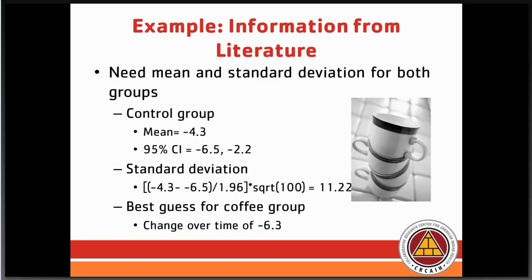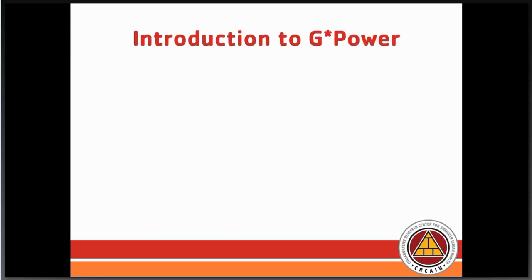And then what you would do now is talk to the researcher, or if the researcher is yourself, then you would try to figure out what's your best guess for the change that would be meaningful over time. For this example, we're going to say a 2-point difference in systolic blood pressure would be a clinically meaningful change over time. So now I'm going to switch it up, and I'm going to go to G-Power and walk you through some of the particulars of that and talk about how we would do this sample size calculation in G-Power.